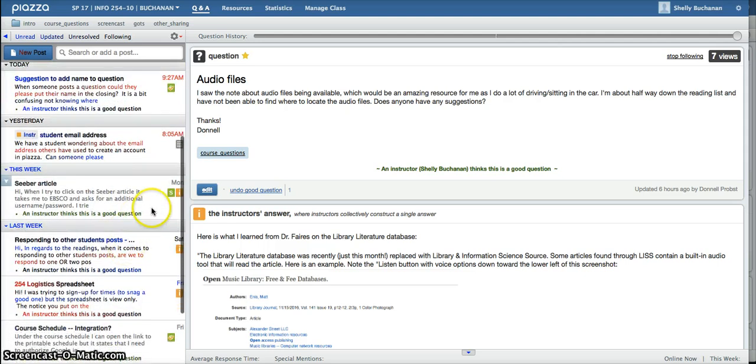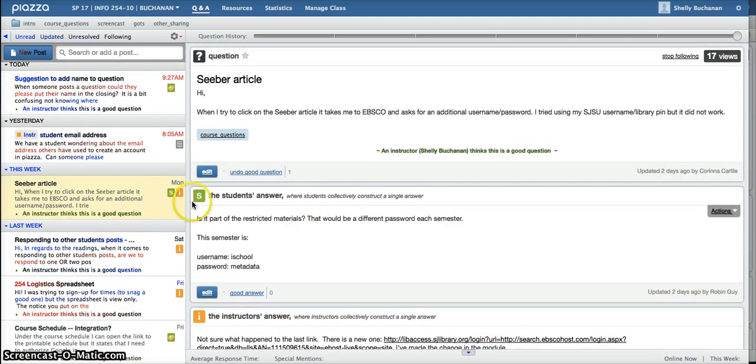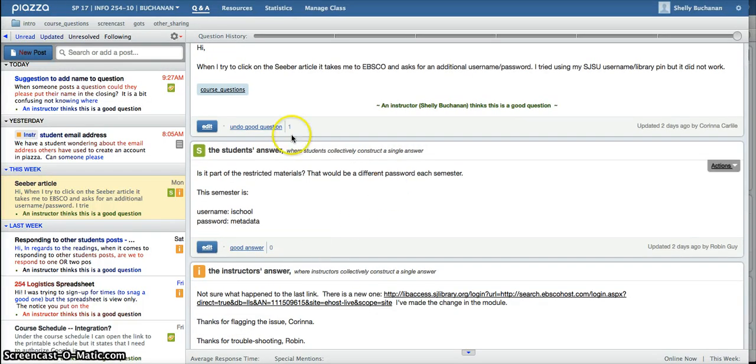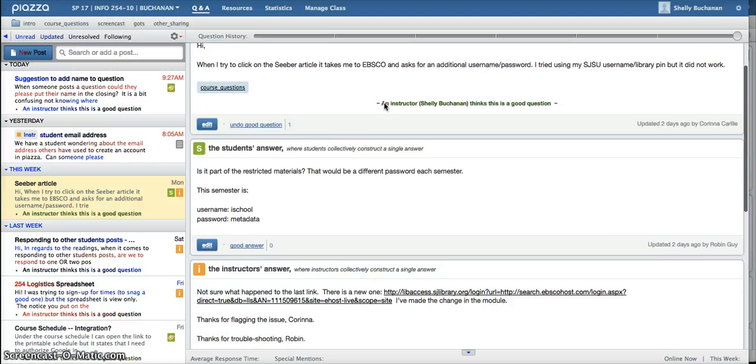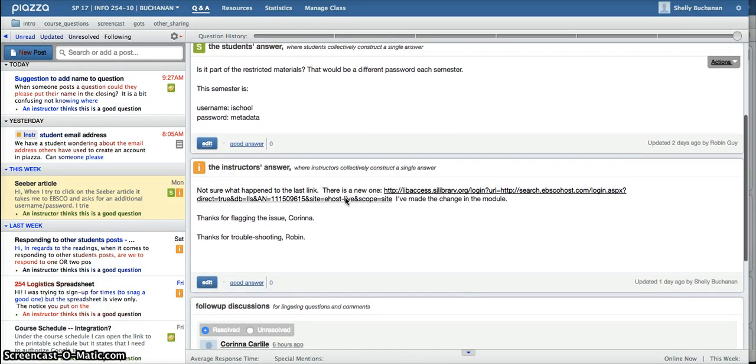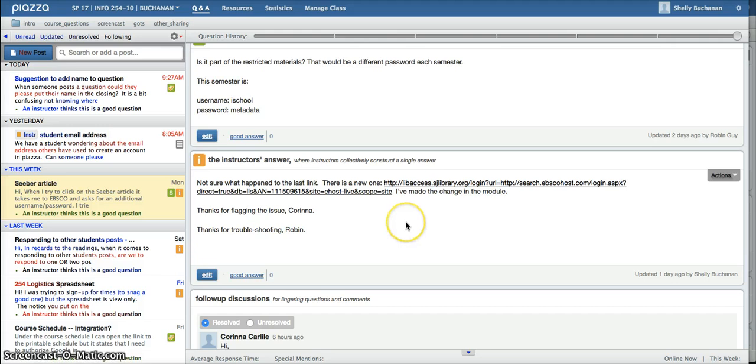Let's go down further. Here you see a student responding to a student query. This student made a really good effort. It didn't go to the problem here. There was a problem with the link. This student up here was questioning a link which was in fact broken, and I had to relink it. So I came down below and said that I made the correction. You can see that students are involved and the instructor is involved here in this conversation thread.